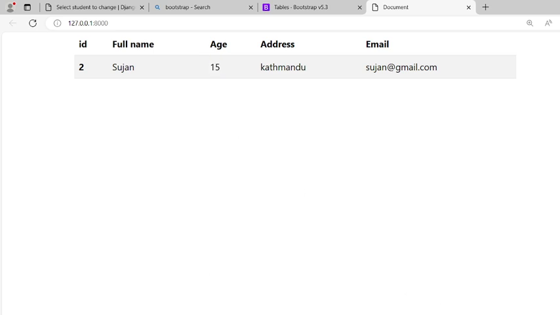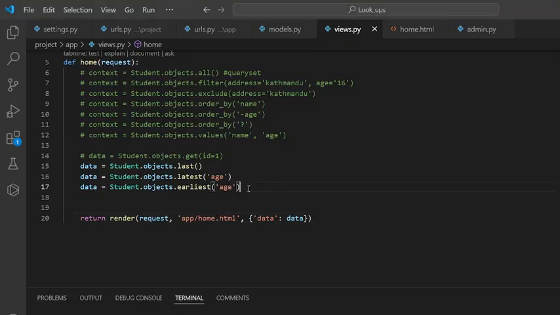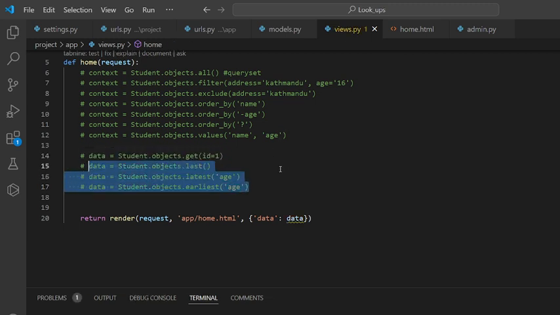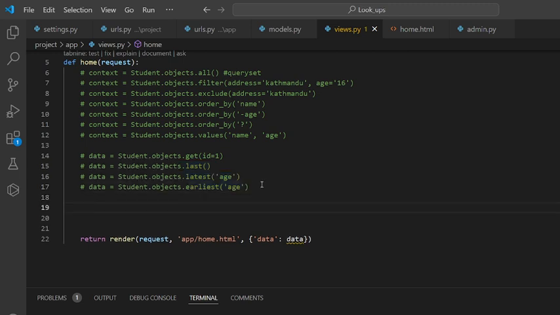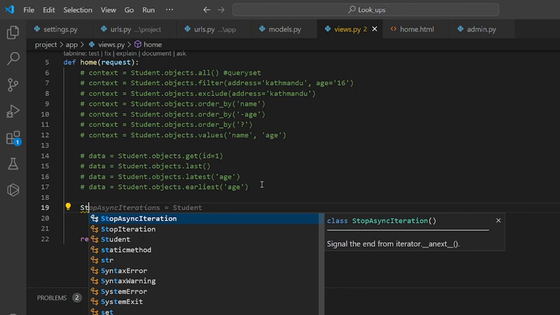So after doing all these things, what I want to do now is, there is something known as create. Okay, so you can also create the object from here.